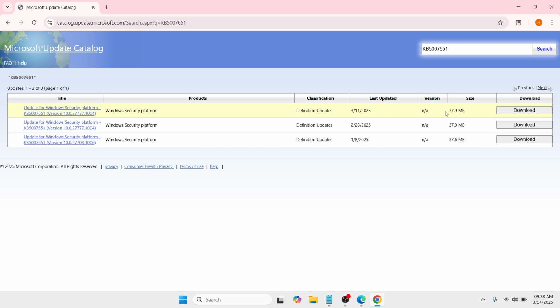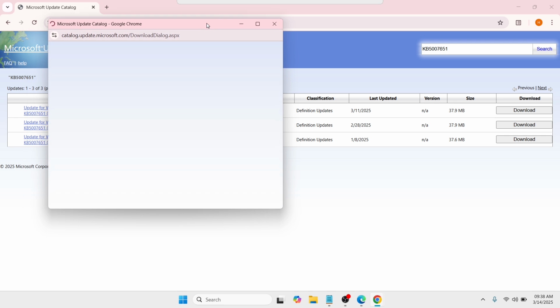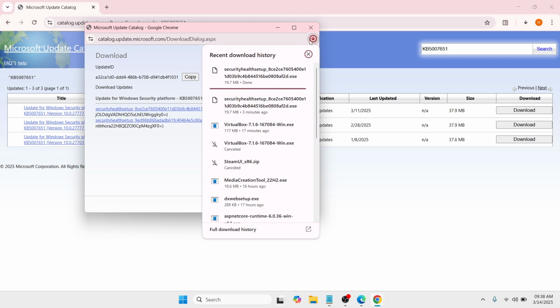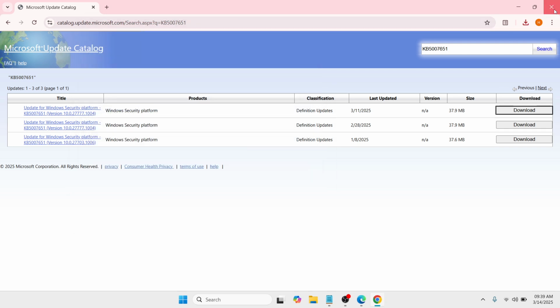Alongside that, you can see an option where you can download. Just click on download and there you go. You would be redirected to this small window. Now here you can see a very first link. Just go with the first, and it will be downloaded here at your computer. Just click on it and install. Once you have installed that, close all of these windows.